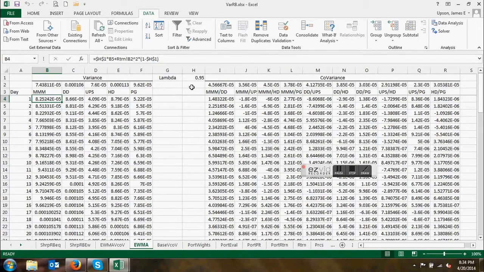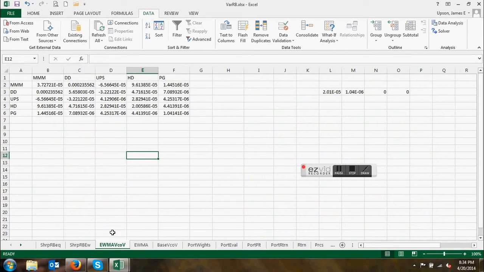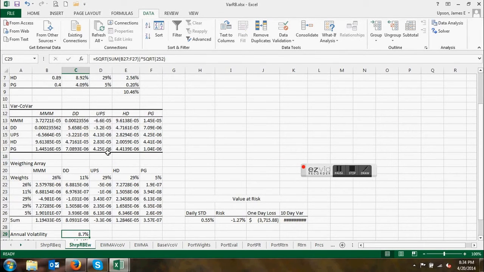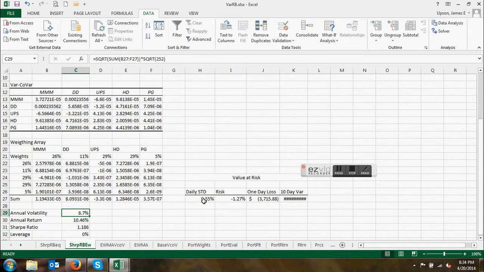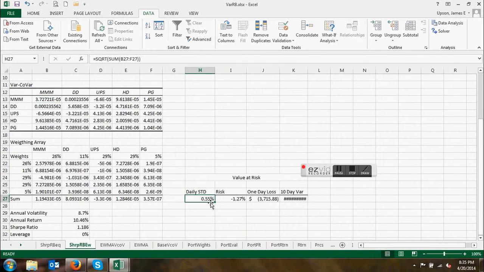If I change this to 0.94, my whole spreadsheet completely updates, my variance covariance matrix completely updates, my Sharpe optimal portfolio equally weighted starts to update, and what you can end up with, although it didn't happen in this case, is actually a negative variance.